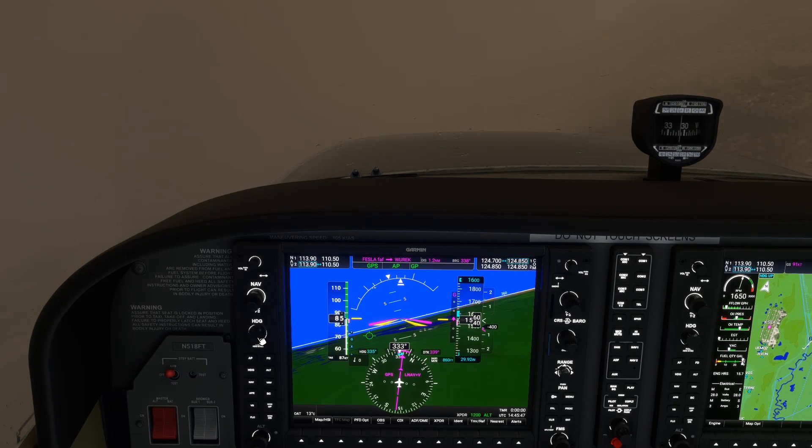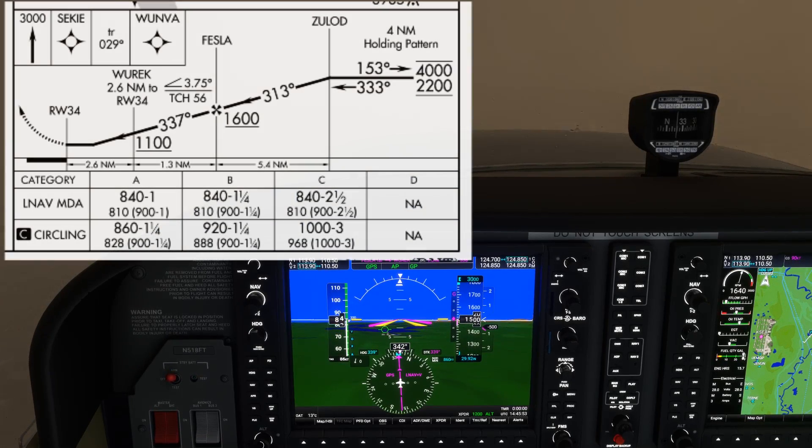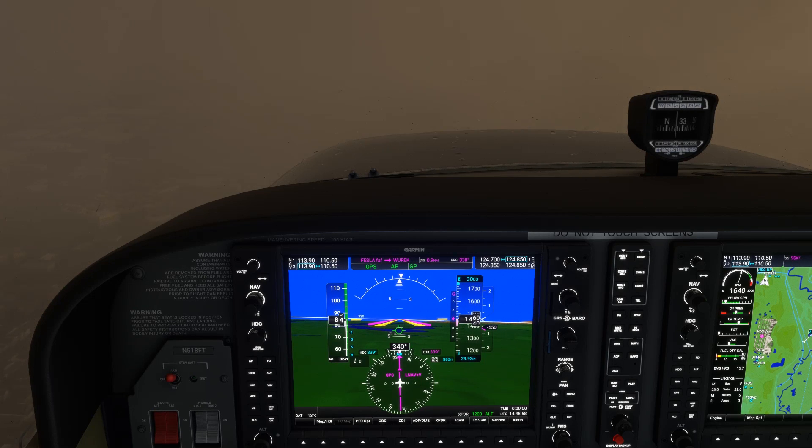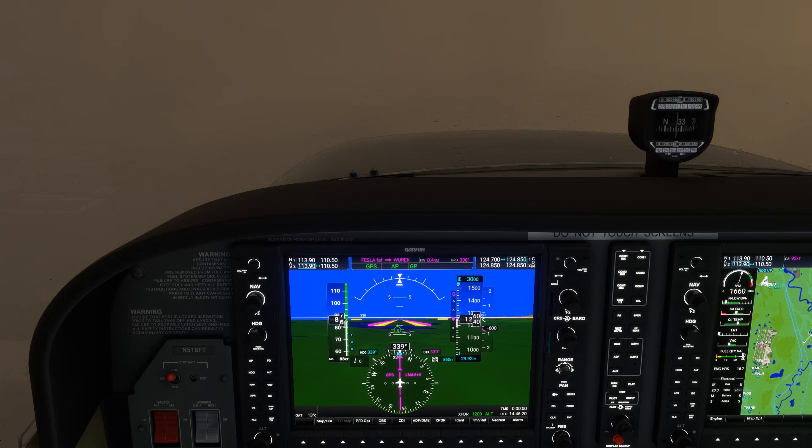This isn't a precision approach, so we're not flying a glide slope and ignoring all the other altitudes. There's an intermediate step-down fix at Wurwick, which we need to cross at or above 1100 feet. The advisory glide path doesn't guarantee we make that minimum. On hotter-than-standard days, it's possible to be on the glide path but cross that fix below 1100 — that's a bust. If that's the case, we may want to aim to be a bit above the glide path on our descent. In any case, we need to be ready to level off at 1100 if needed, which we could do by pressing ALT as we get to that altitude. It looks like we're going to make it here, so we continue tracking the glide path.